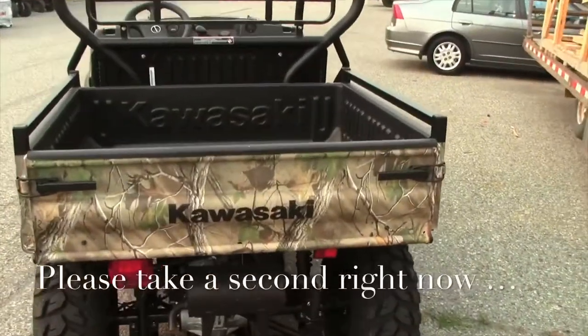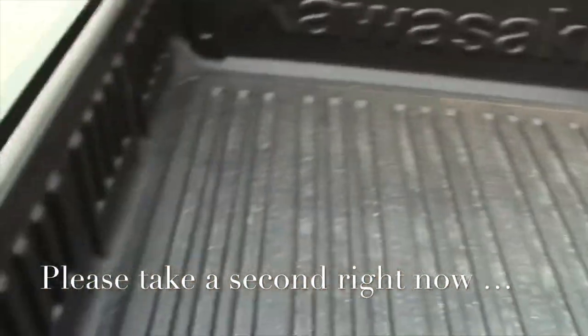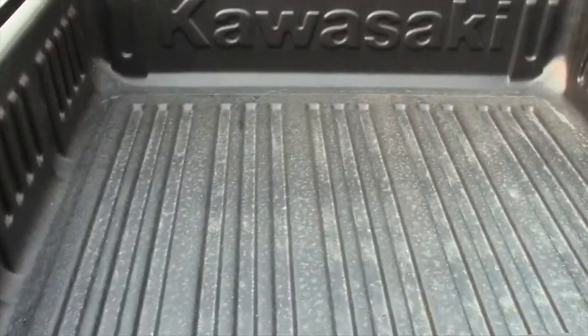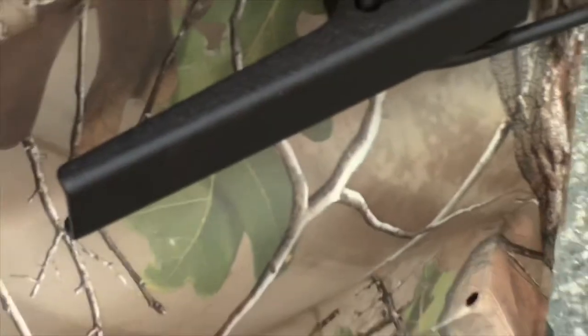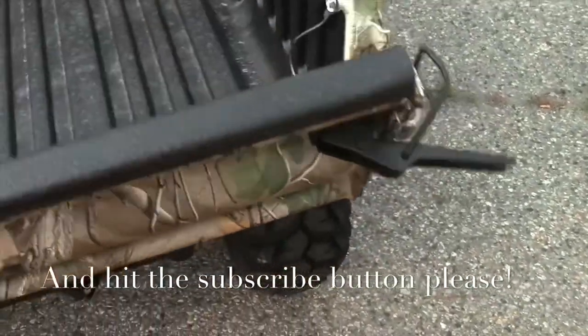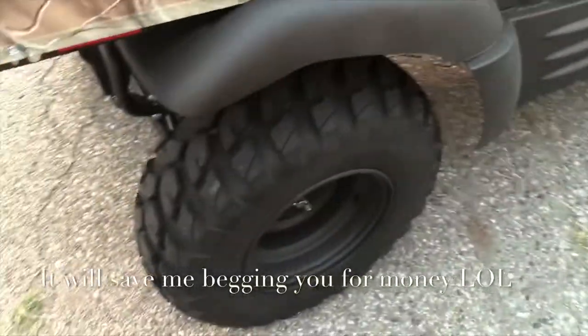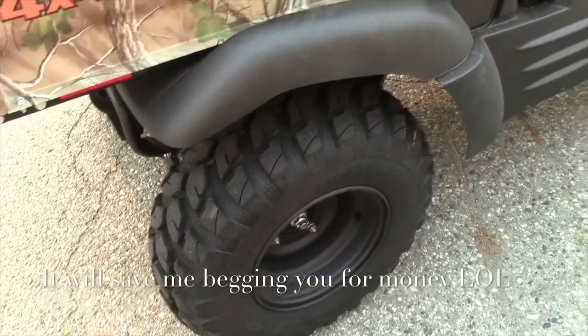So once again, this is a nice little workhorse from Kawasaki for the farm or maybe light duty agricultural. But you even got a plastic box liner from Kawasaki in there, which is pretty cool. It is a metal box. Simplistic opening tailgate. Oops. Wrong button. It's kind of cool. Got some half-decent aggressive tires on there, so that'll be good for turf and a bit of gravel and stuff for sure.